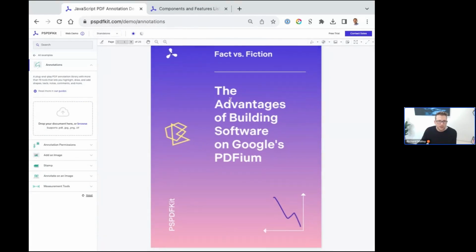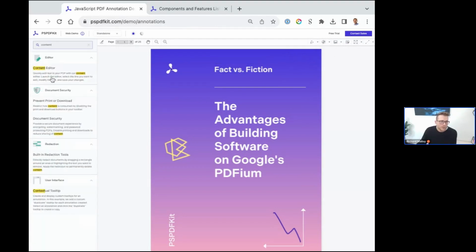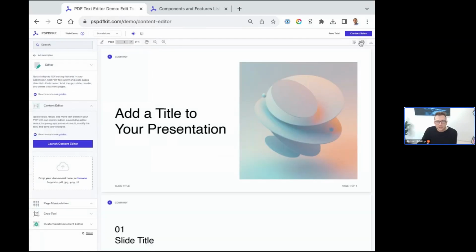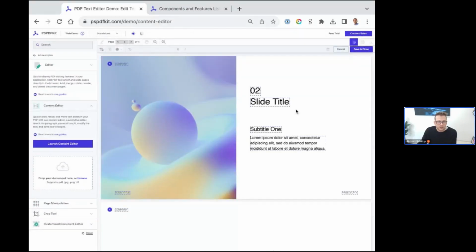Maybe there's a spelling error here, or maybe I just don't like this anymore. So I'm going to find my content editing tool, and I can change stuff like that. Content editing is a really good tool if you're working with forms, things like that. Let's say, oh, I forgot the company name here. I can change that, or the slide title, I could change that. It gives me a lot more flexibility. So the slide title, this is page 2.